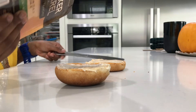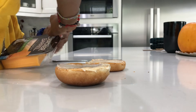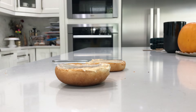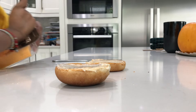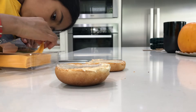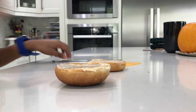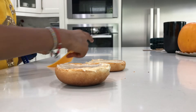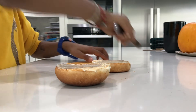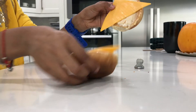Next I'm going to put some cheddar cheese on — you can put any type of cheese, I just like cheddar the most. I'm just going to get it sliced out. So what I do so it covers both of the buns is I take the butter knife and slice it in half, like this, and just apply it on. It looks like a triangle if you go like that.